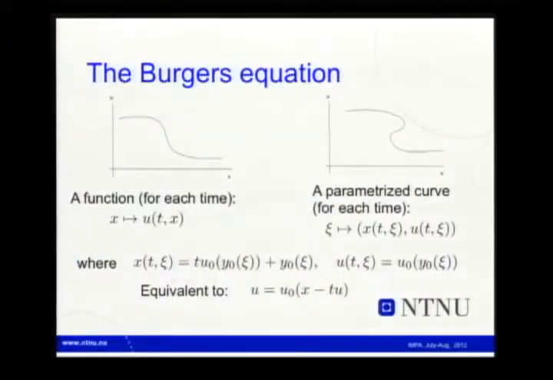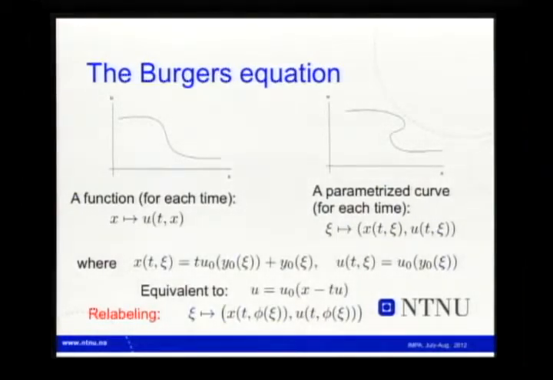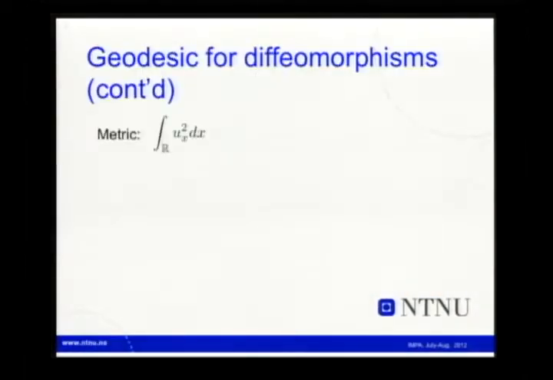We also have another issue, the issue of relabeling. So there are many ways to parameterize this curve that give the same curve, and they will eventually give the same solution here, but there is a lack of uniqueness in the Lagrangian picture that has to be resolved. So it's hard to say something new about Burgers' equation, so we turn to the next metric, which is the L2 norm of the derivative.